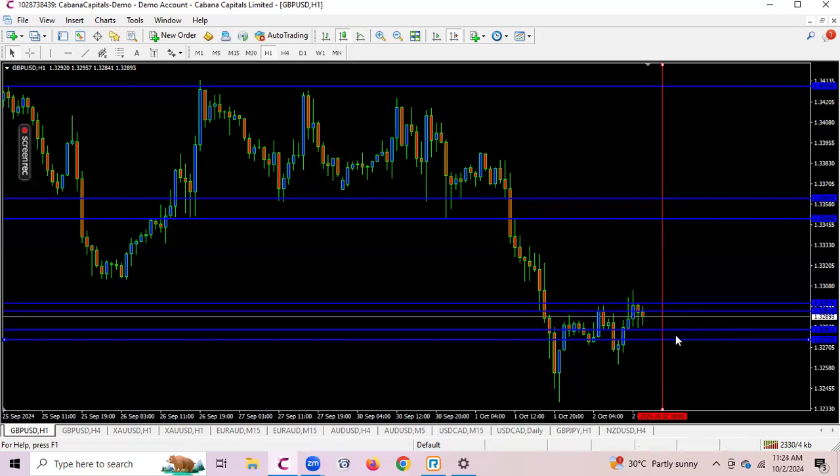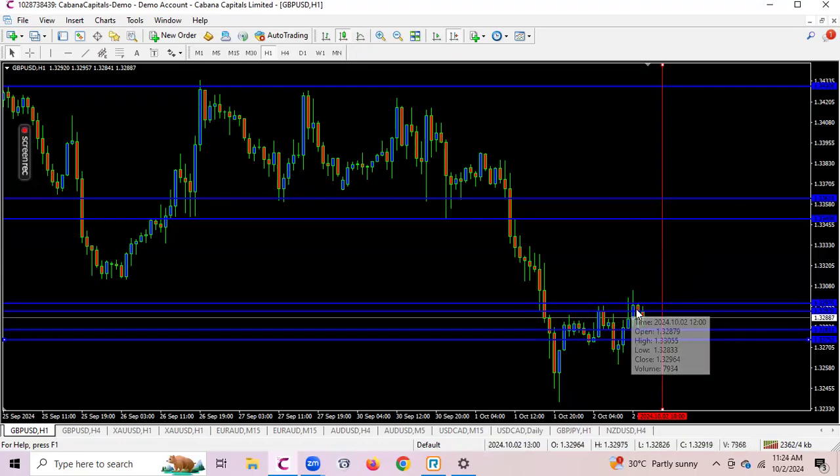So that's my take on GU. I'm looking for a buy. It's either price pulls back to fill this gap and I buy, or price breaks out from this supply area, or you can call it your resistance zone. That's when I will consider buying. I hope that is clear. Which other pair do you want us to look at? Let me know in the comment section.